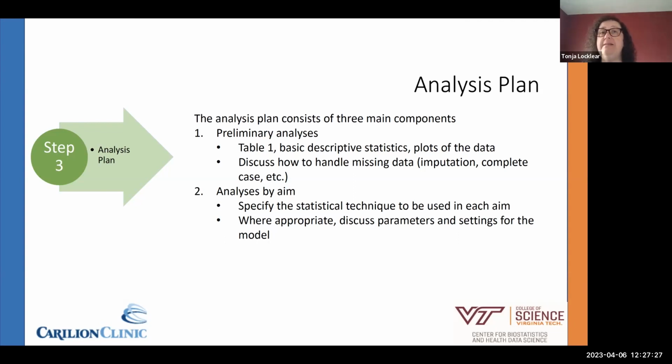And then the analysis by aim. So if you have your first aim, your primary aim of the study, and then any other secondary aims, we talk about putting that in the plan. What is the statistical technique that we're planning on doing? Because as Monica said, if someone else needs to help take over, then they would already know what our plan was from the very beginning. And that's the different stages of this analysis plan that we needed to try to help build.